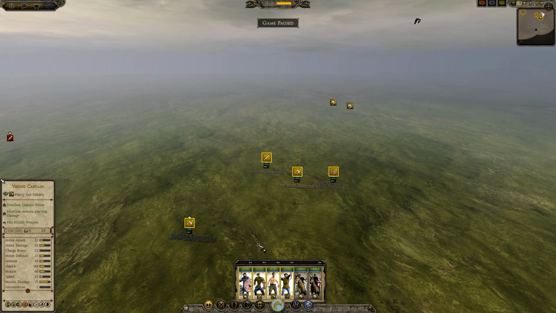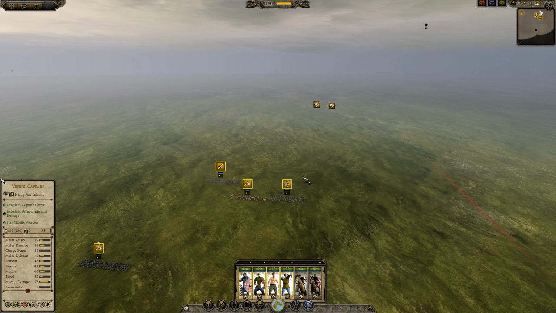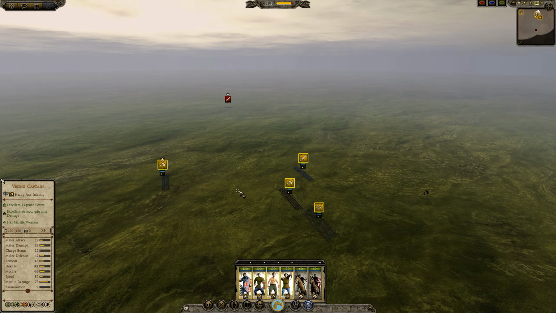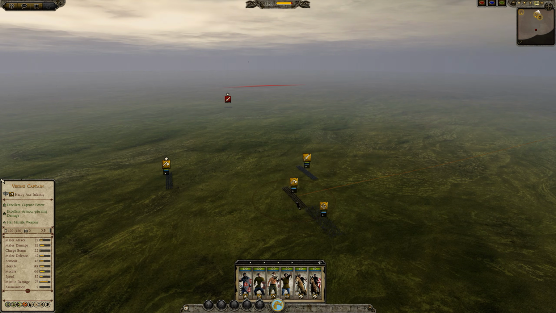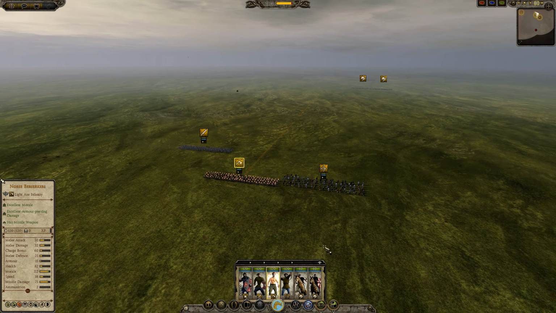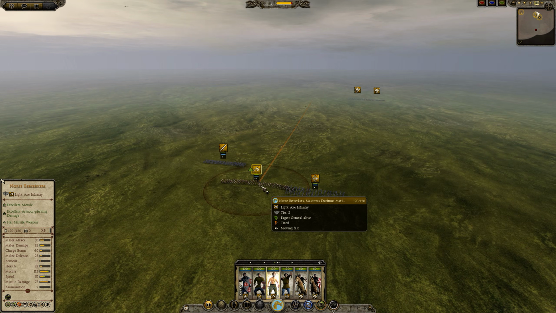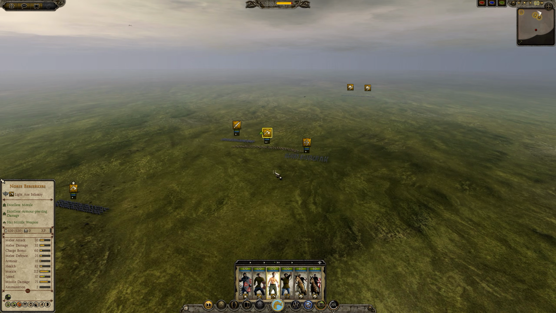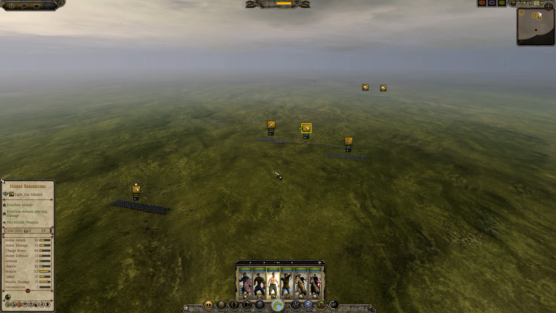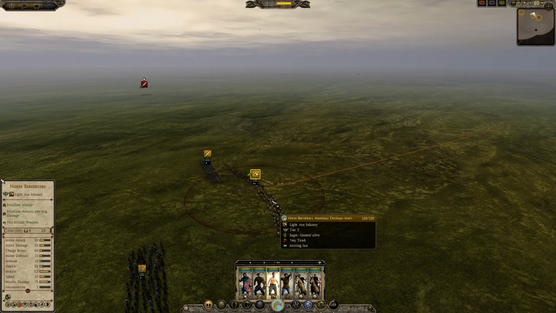Now, units will regain stamina when walking, so if I make these guys walk, they're going to drop in fatigue levels. Another interesting thing to note is that some units have the Rapid Advance ability. Rapid Advance is going to increase speed by 50% for 30 seconds, and it comes with 0 cost to stamina. So the Rapid Advance can be spammed as much as you like.